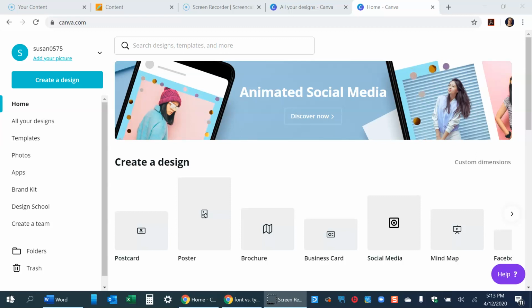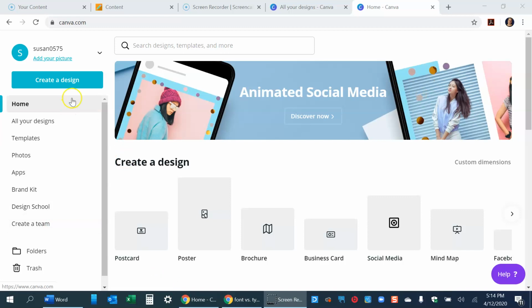But anyway, when you're using Canva or something like Photoshop, you really are going to want to use a mouse if you have one. It's much easier to use because you're going to have some issues getting some things to line up precisely. You can do it without a mouse, but trust me, it's easier with a mouse.